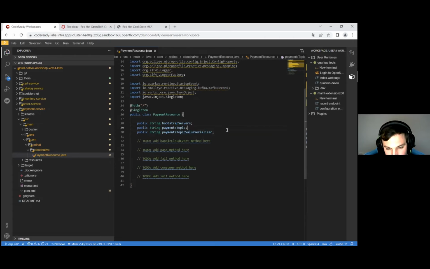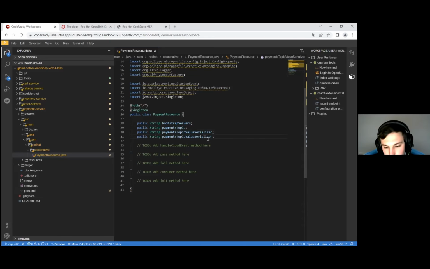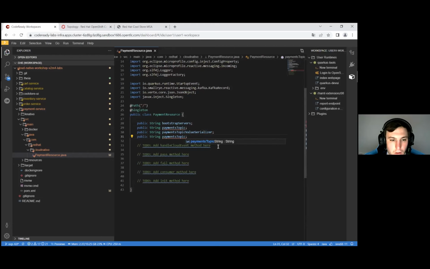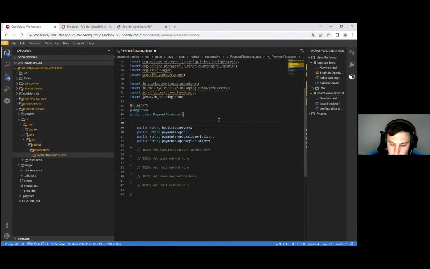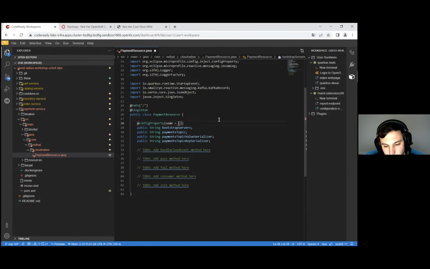This is some mapping that I am doing to some fields in the class. And then I'm going to need to bind these fields by using the annotation config property. Let's see if it loads a particular name of the property.